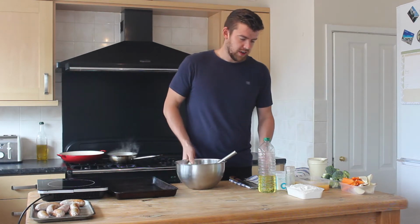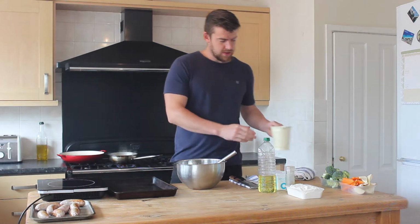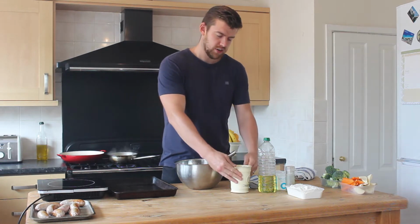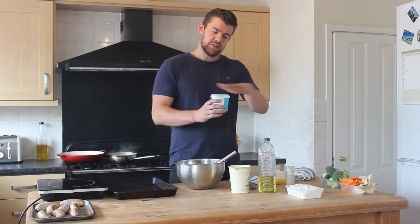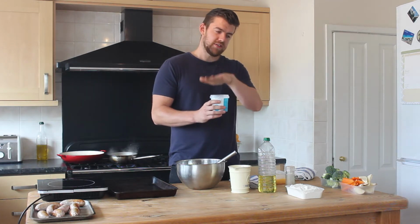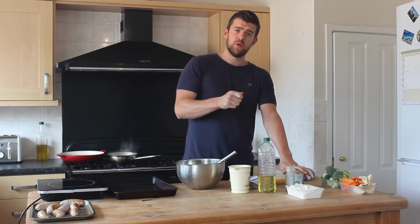Right, so we've got our potatoes that are nearly there. Sausages are sealed off and the oven is nice and hot. So next up, we are going to get our batter going. The easiest way to make a Yorkshire pudding is pick any size cup, that'll do. Fill it to the top, even quantities of egg, even quantities of plain flour, and then 50-50 milk and water, or if you don't want any milk in there, just water.